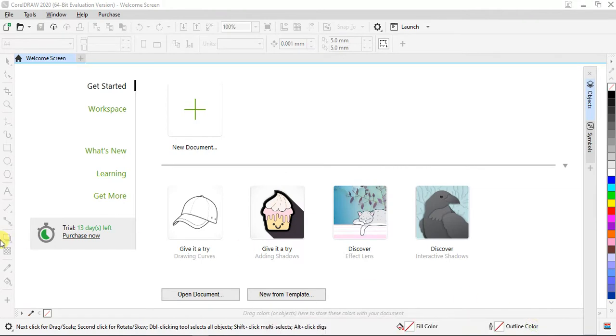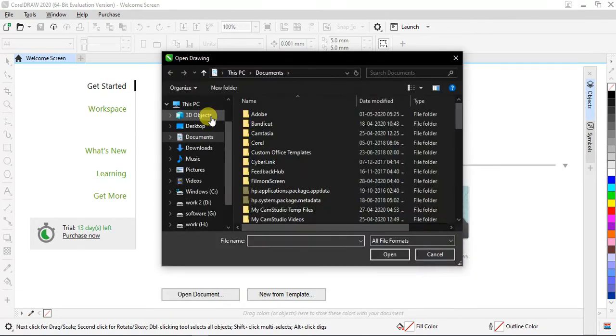So to understand the file formats of CorelDRAW, .cdr is the extension of the CorelDRAW files. If you are saving a CorelDRAW file, then your extension will be .cdr, and you can import and export this .cdr file into this software whenever you are required. Okay, so let's take one document, and we'll export and import that document in different file formats. I will show you how many file formats are supported in CorelDRAW.